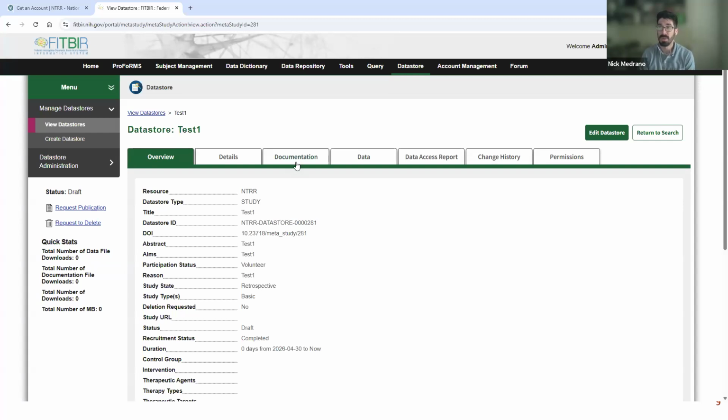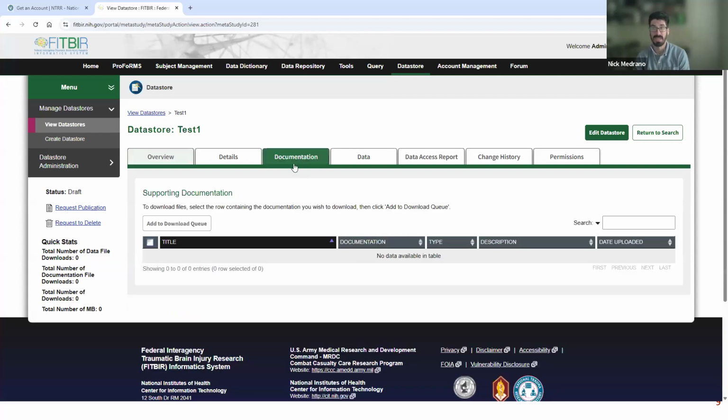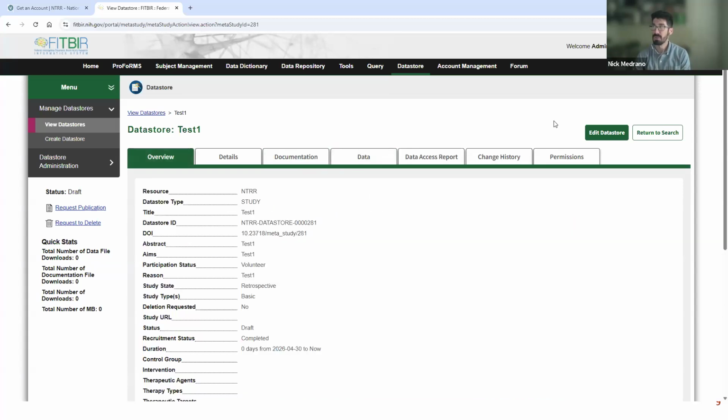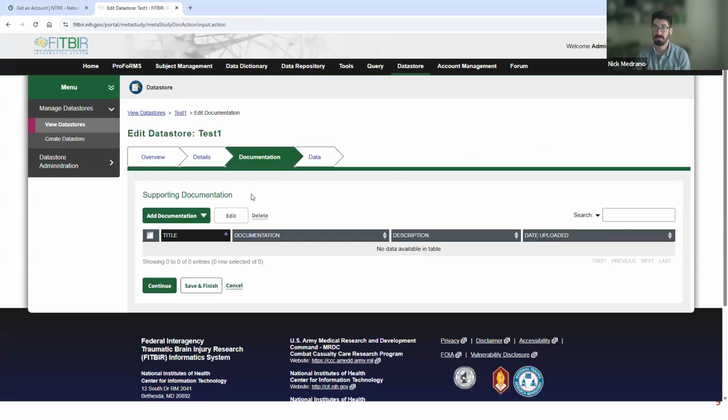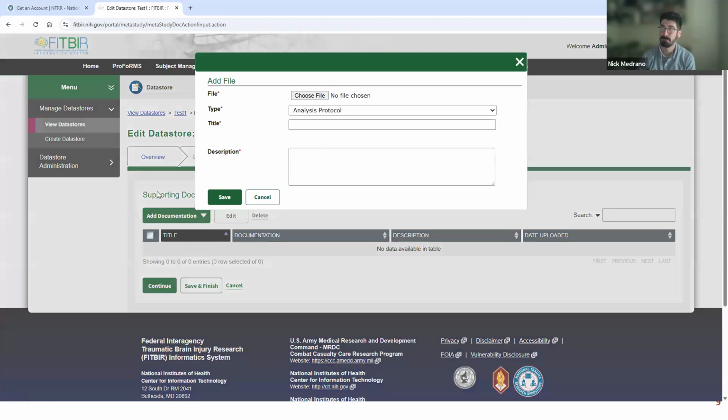So here's where we'd then be able to go in and add documentation or data. You can see here there's nothing yet because we haven't added it. So you, the user, would just go to Edit Data Store. Now that it's been made, we need to edit it. And we can go to Documentation. And then here's where we can add our documentation, whether that be our protocol, our data dictionary, or so on.